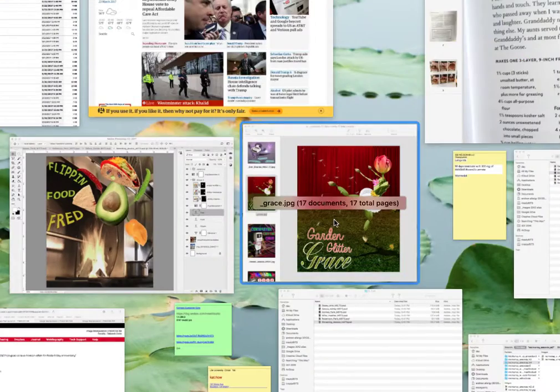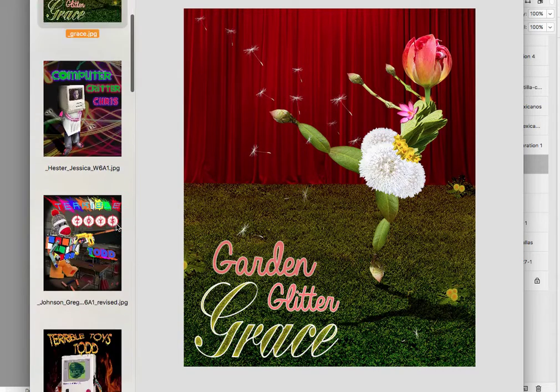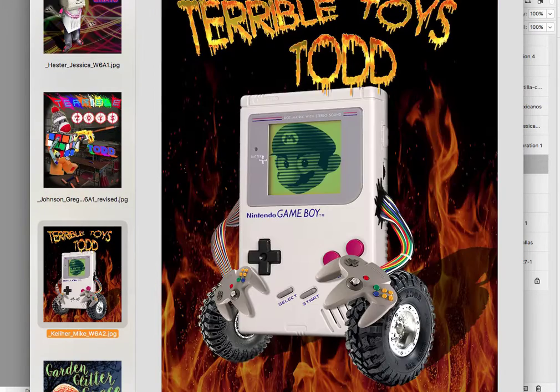So, just to show you these again, this is all empty space, right? Because it's basically just texture. It doesn't really have any content in it, just the texture. Same here. So you can see how well the caricature stands out on that. Same here, just a good amount of contrast.